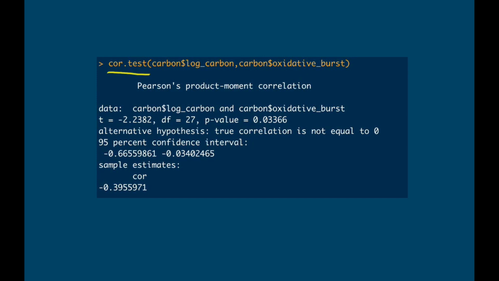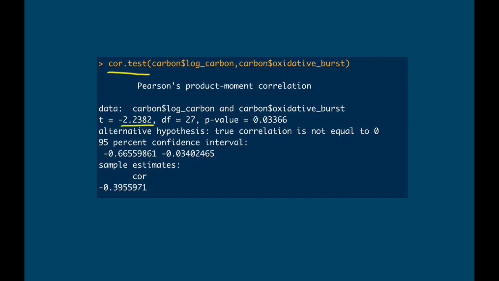Okay, last thing to think about is, well, we don't always want to calculate correlations by hand, fun though it may be. Sometimes we want to get a machine to do it. This is how you would calculate a correlation coefficient in R. You simply use the cor.test function, and then you give it as arguments the two values that you want to work out the correlation for. In this case, the amount of carbon particulates and the oxidative burst activity. So we fed this into the cor.test function, and it's given us Pearson's product moment correlation.